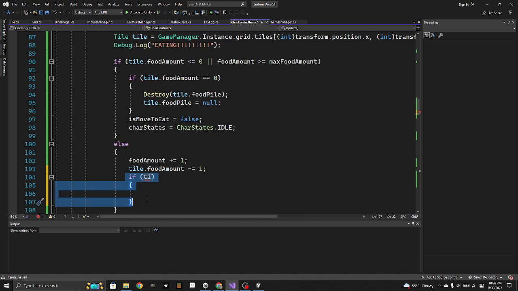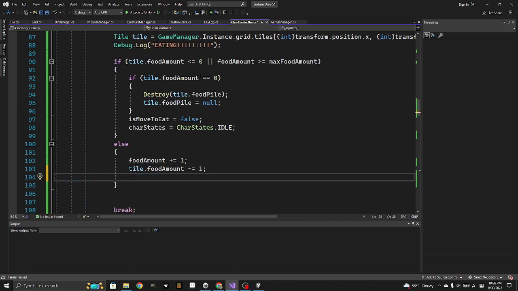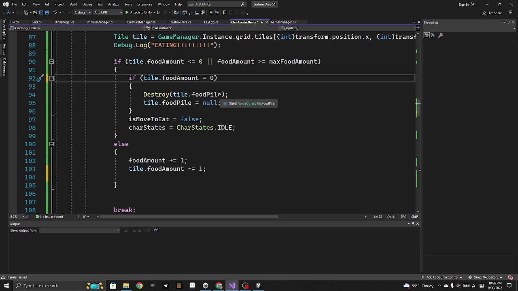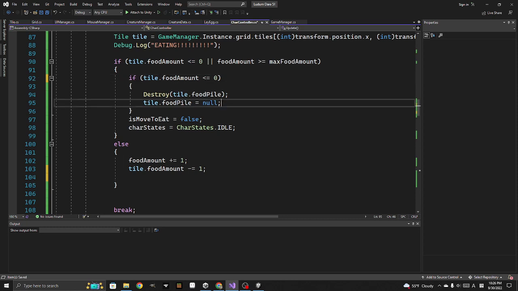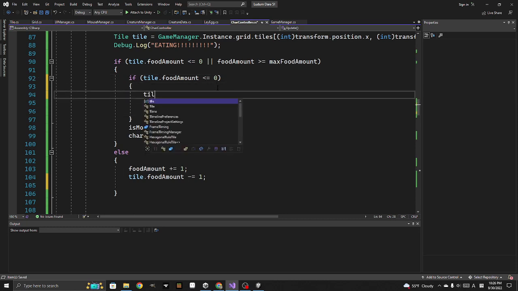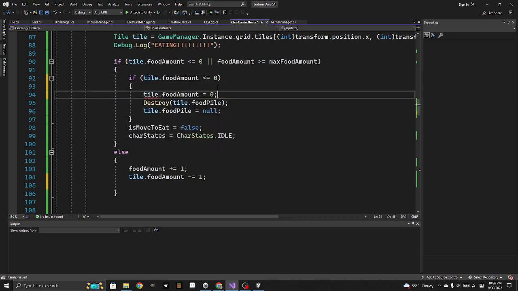So this is less than, or let's just make sure. Okay, we want this too, because we're kind of doing like checking both of these. Destroy it. Yeah, so we're destroying it, but we really want to say that the tile food amount is equal to 0.